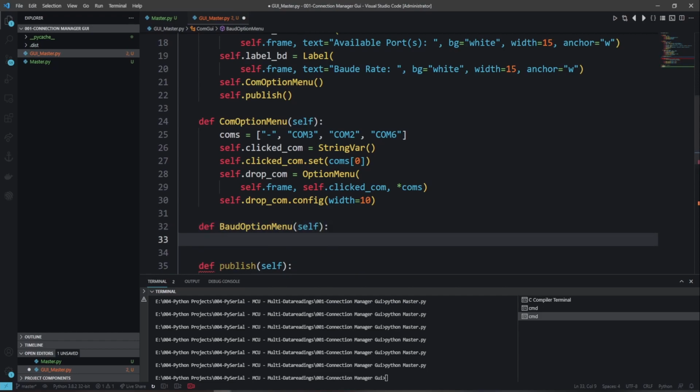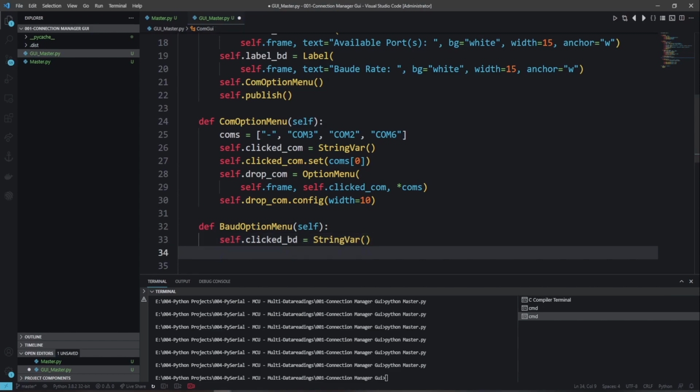As usual, we need to create the StringVar object and put it in a certain variable. We have it, and it has a different name, and we need to be sure to keep those names because we will need them later on to extract the data and create the whole list.